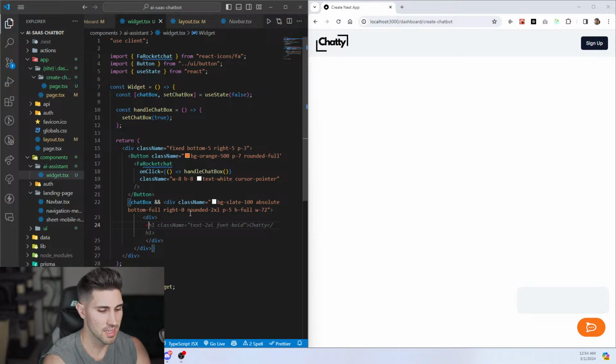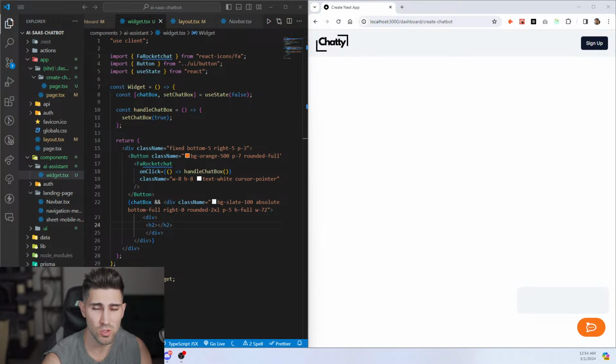And first thing we need is, I guess, we give it H2. Is that the semantic right way to do it? Is it H2 or H1? I know it's a widget, but I don't think it should matter. First, we're just going to make these fixed text, and then eventually we're going to make it dynamic based on what the user picks from that form. So that's how I was thinking about it. So they choose it on the form, on the inputs, what the chatbot name will be. So this one would be like chatty assistant.